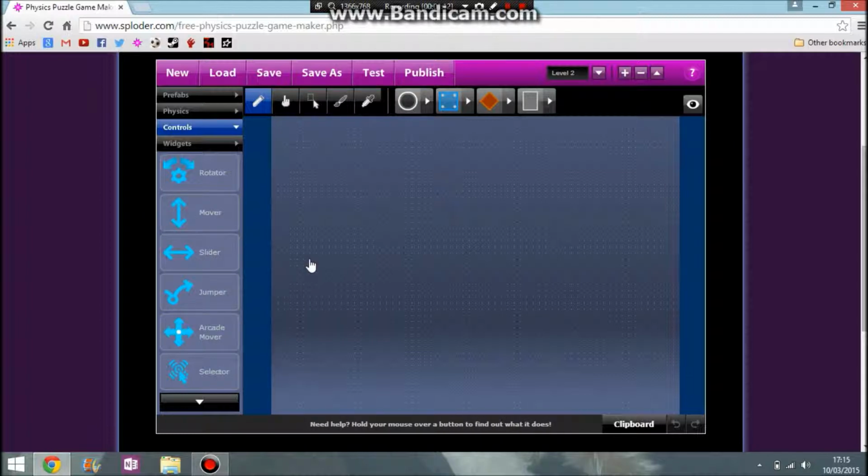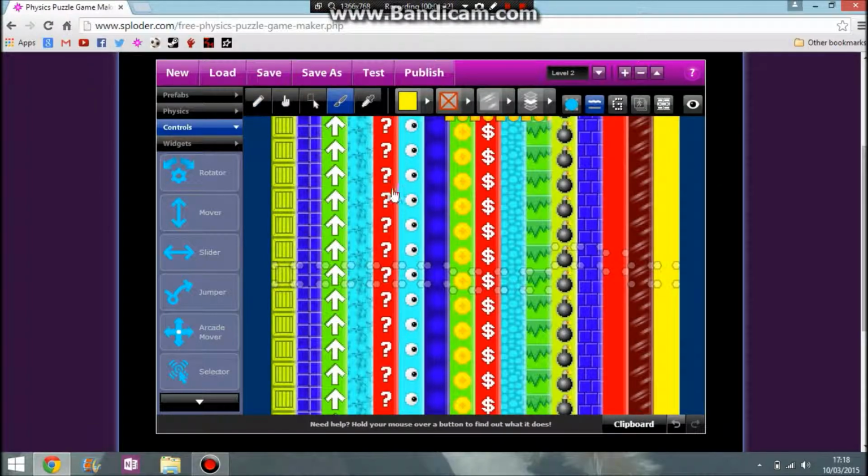So I'm going to create a custom background for this 2D game. It could be any background you want. In this case, I'm going to do a funky maze game. So let's see what background I come up with. Alright, so we're back. I have created this very quick custom background here.